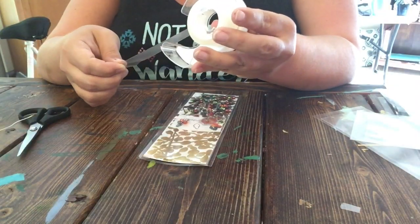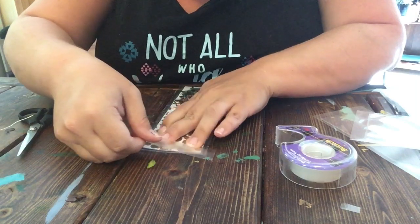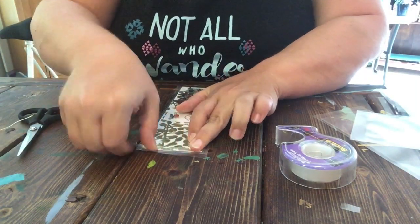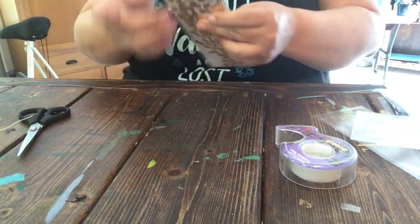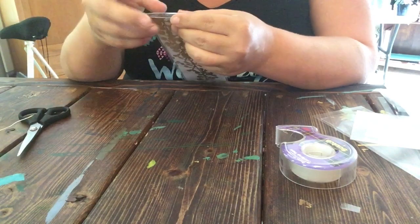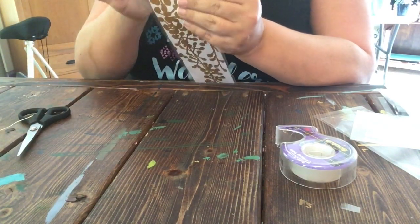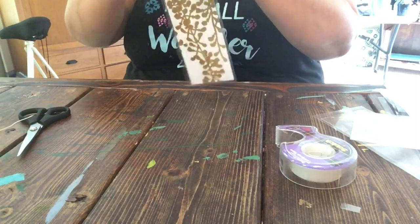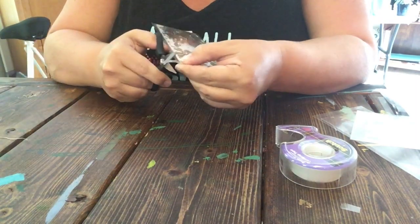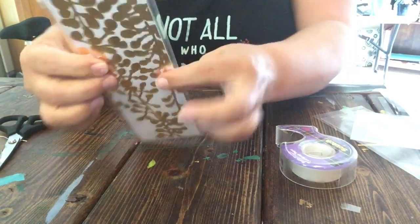So all I'm doing here is taking a piece of clear tape and I'm just going to seal that top, because we don't want all of our beautiful gems to fall out. So you just do half on one side, half on the other, flip it over, and seal it up. And then, I don't know if I recorded it, but off camera, I went ahead and put a topper on it with some ribbon. I don't think I recorded that part, but you'll see in the finished picture below how it turned out.